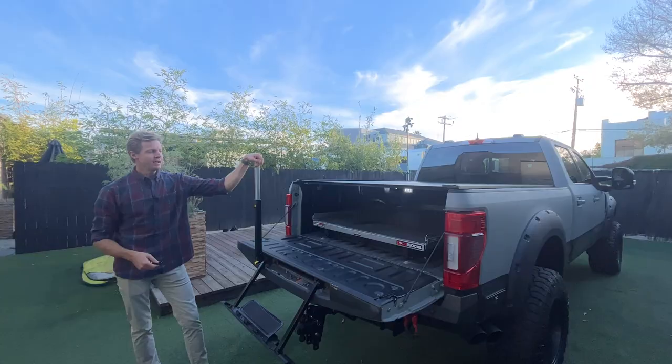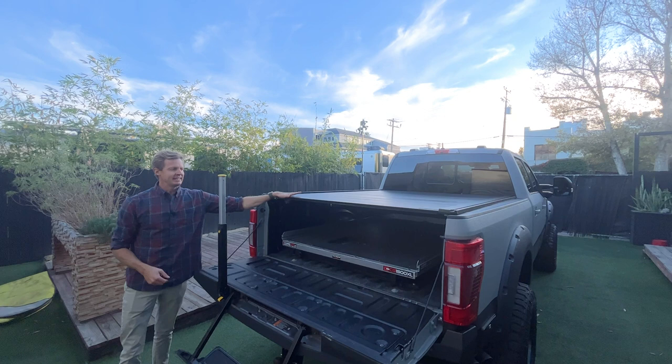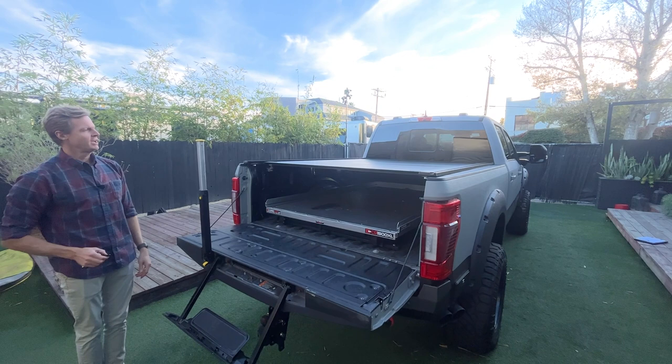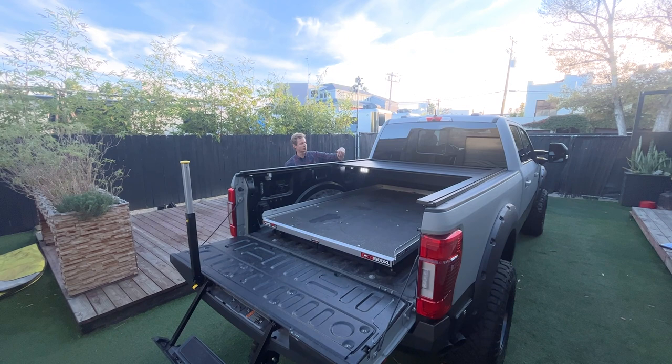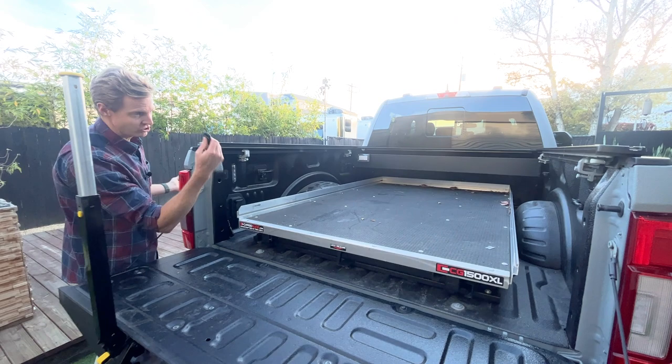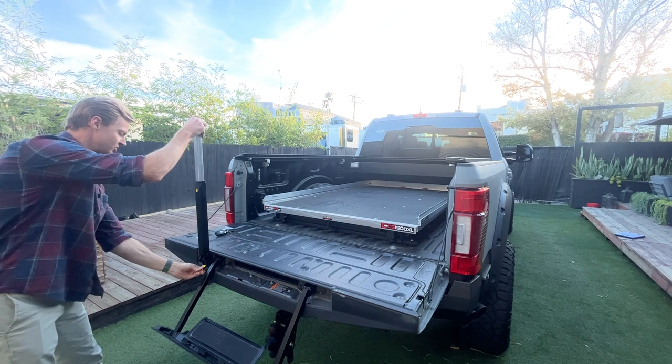Now, what I love about tonneau covers is that they can be automated. This, by the way, is a rolling tonneau cover. Typically, you would just push this forward and it would roll up to the front in a storage compartment, but this one has a little key fob, and you push a button, and that just opens up. The great thing is this is waterproof, so when you have water down here, it will come over and protect everything down here. This opens up the entire side of the bed. You have a nice little light there that is also remote controlled. And I typically keep this little key fob either on your keychain or right back here, so you're always going to use it.